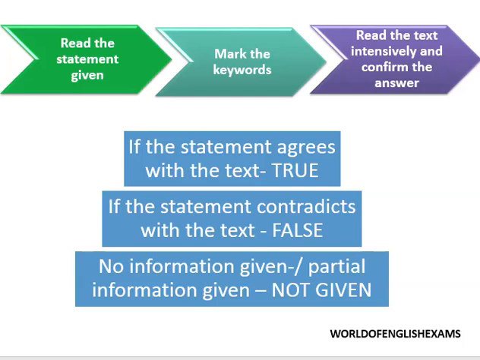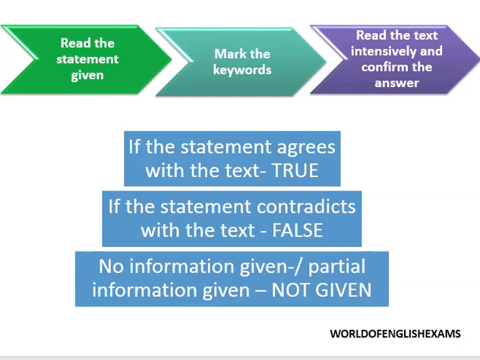But in not given, it is not the case. The information is either completely missing or partially missing. Students generally don't look at this part of the question because it's not given in the instruction. But what is important to be known is that when the answer is not given, it is because either the information is fully missing or partially missing. If you notice, this is the point that makes the candidate score a perfect 9 in the test.